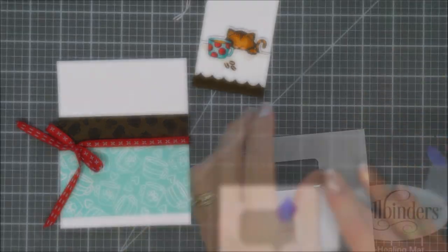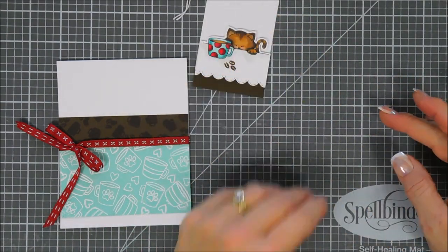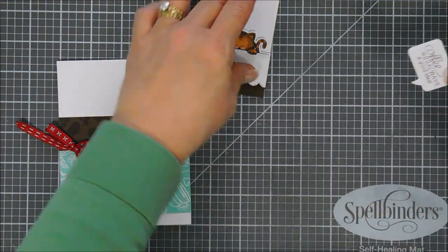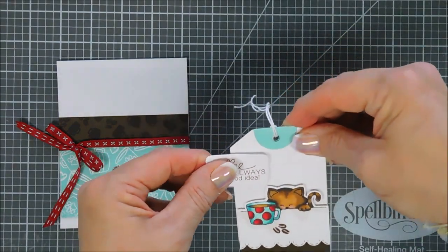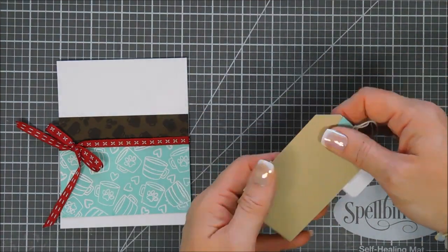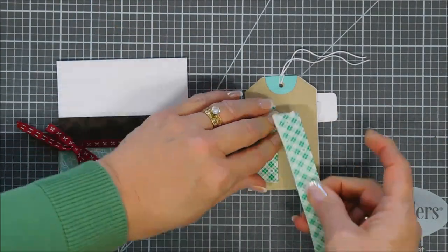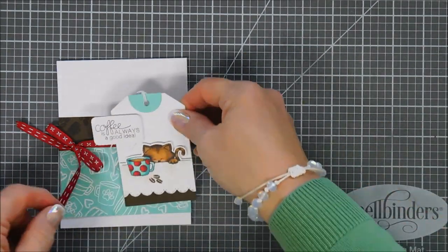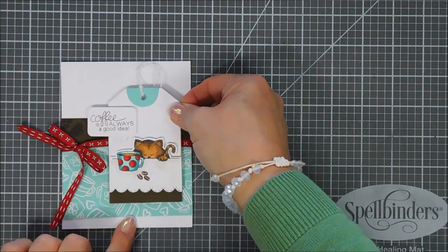Normally I die cut out my speech bubble first and then stamp my sentiment because it's solid, but I got lucky. I centered it pretty good. Now, if you asked me to do it again, I probably couldn't do that. I'm going to go ahead and add foam adhesive behind the sentiment and place it to the left of my tag here so it's overhanging just a bit. And then we'll flip over our tag and add some foam tape behind it. Just remove the release paper, kind of tuck our white twine behind it so it's not loose, and then place our tag on our card base.